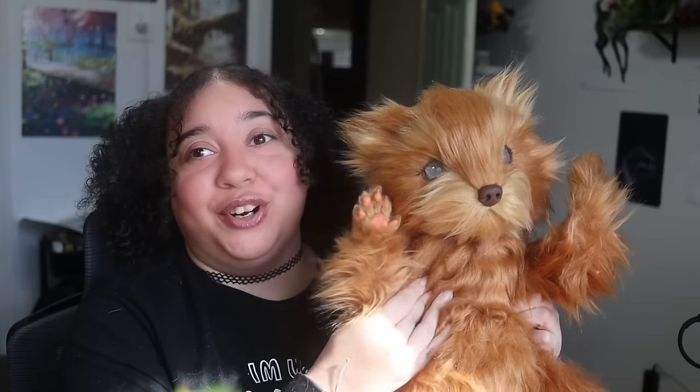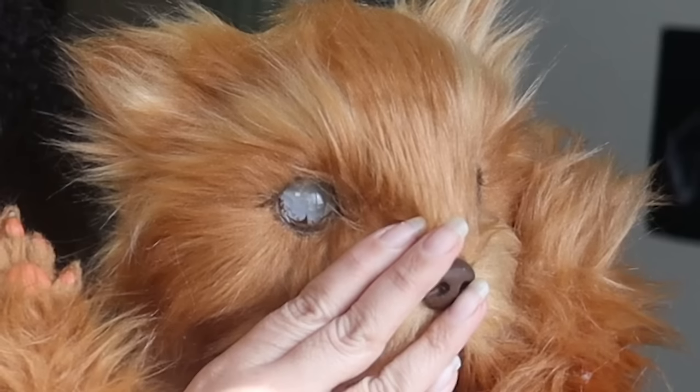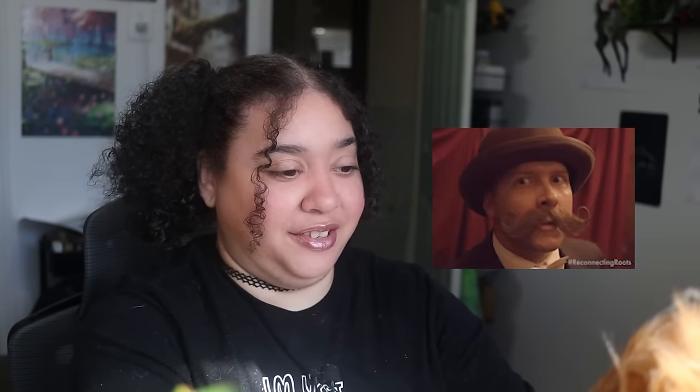I don't even have words and it's just so floofy. I can't even, you can barely see his eyes. Father, help. All right, we gotta trim this mess because right now he probably looks like several characters that have very floofy mustaches.